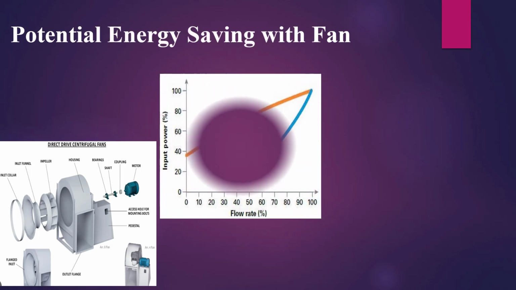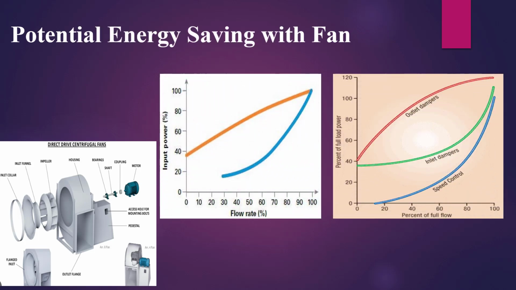Speed control can also contribute to energy savings. For pump and fan installations, this savings can be upwards of 70%. The red line is the power versus airflow curve when the airflow is controlled with a damper. For 80% airflow, the motor is operating at almost 100% of its power.